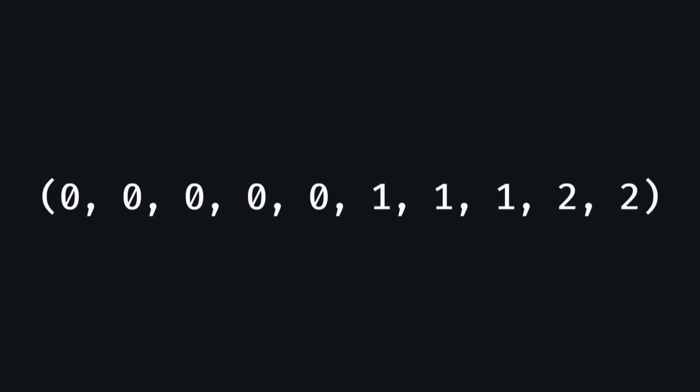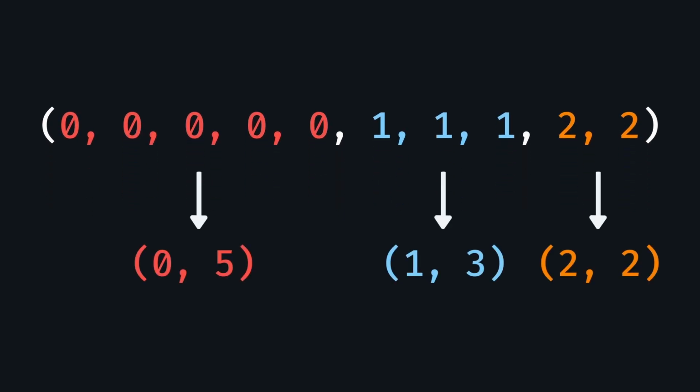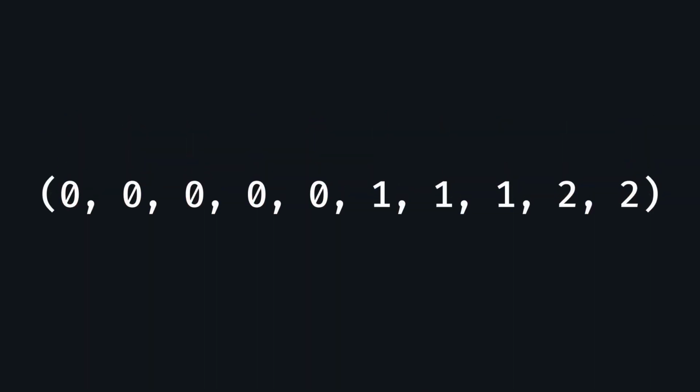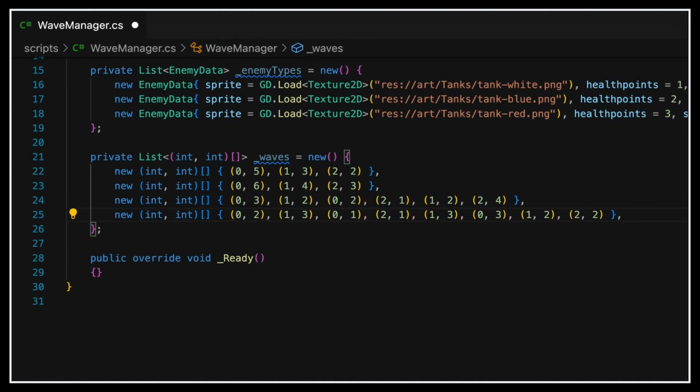We could obviously also just use lists of integers, where we repeat the enemy type to spawn again and again to show how many instances we want. But this would be way more annoying to read and maintain. Anyway, with this data ready, we can now spawn our enemies periodically to gradually fill the level with our wave.